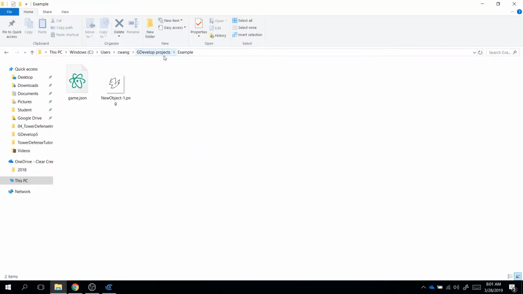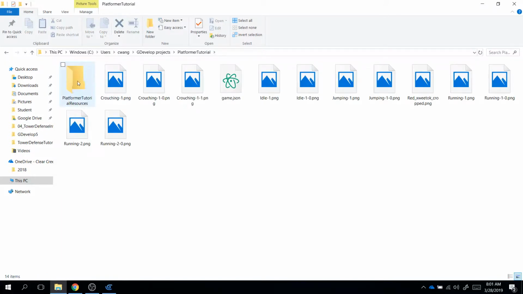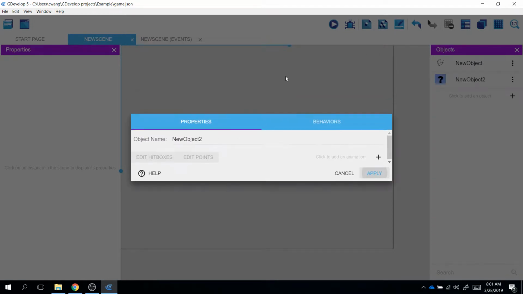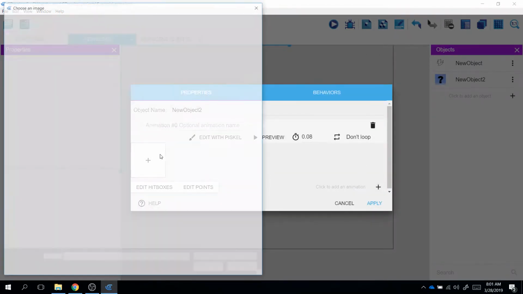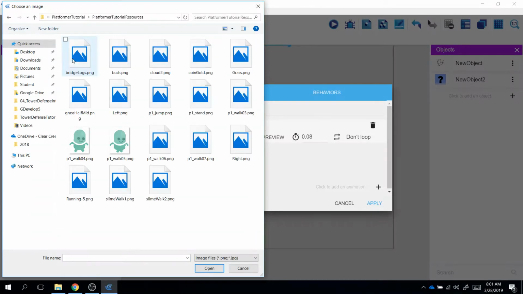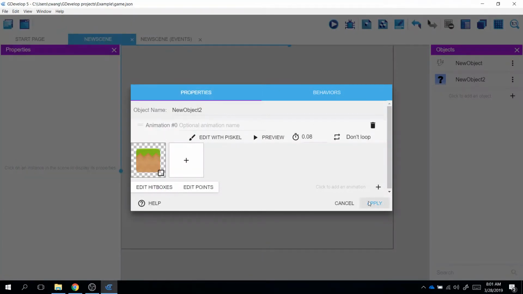Now, for example, let's go ahead and use some of the resources from our platformer tutorial in here. So, I'm going to go ahead and add my platform tutorial images right here. Let's go ahead and add some grass.